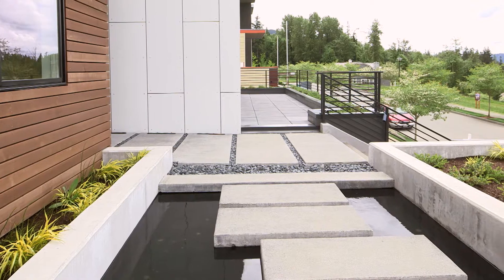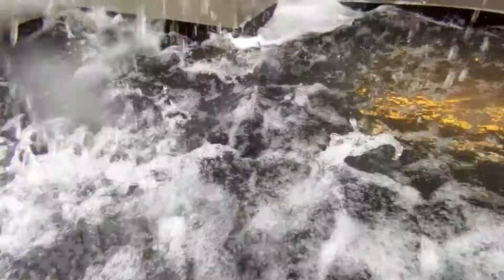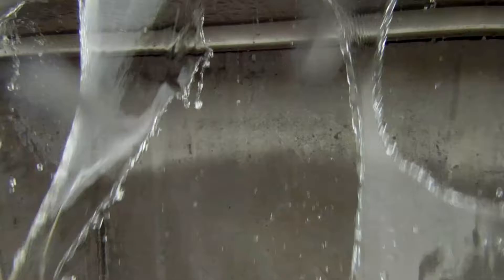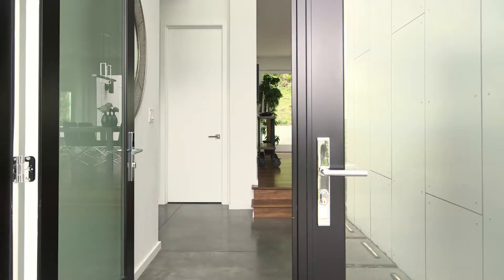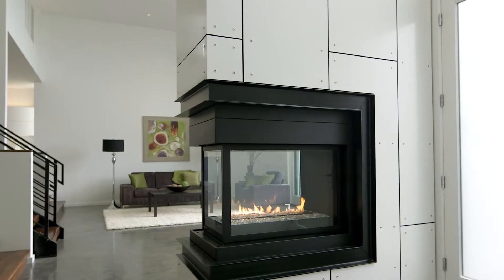The elegance of the Rogue House really stands out the moment you come up to the front steps and see the amount of concrete that has brought the architectural style to life. As you walk up the stairs with the waterfall and go up to the entry, everything is tranquil. It really brings that style right through the front door, and we bring our outside finishes inside to highlight the architectural features of this house.